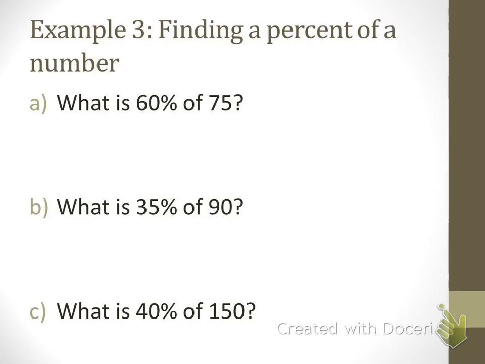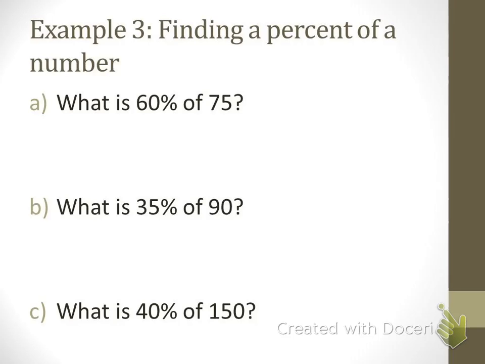Multiplication. Okay, very good. So, anytime I want to find a percent of a number, I need to multiply. But can I just multiply 60 times 75? No, that's not going to give me a part of 75. That's going to give me a huge number, right? So the first thing I need to do is convert my percentage to a decimal. Now, there's an easier shortcut way that you can do in your head, but I want to show you the process behind it.